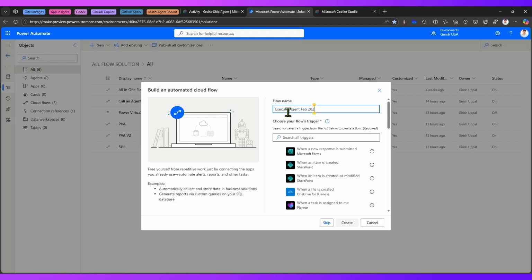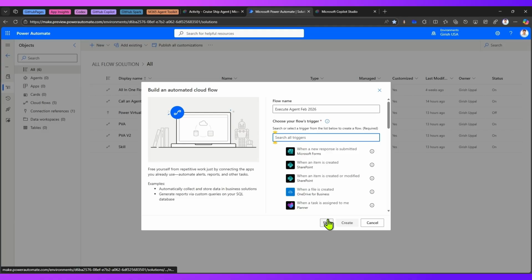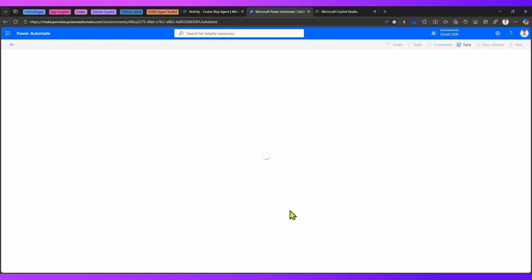I'll just name it Feb 2026 for a moment. And here you can start typing in skill. If you don't find anything skill related, you can just type in Copilot. And if you don't find anything, leave it as it is. I'll just copy this name and click on skip, because sometimes in the search the trigger doesn't pop up even if you type it in.